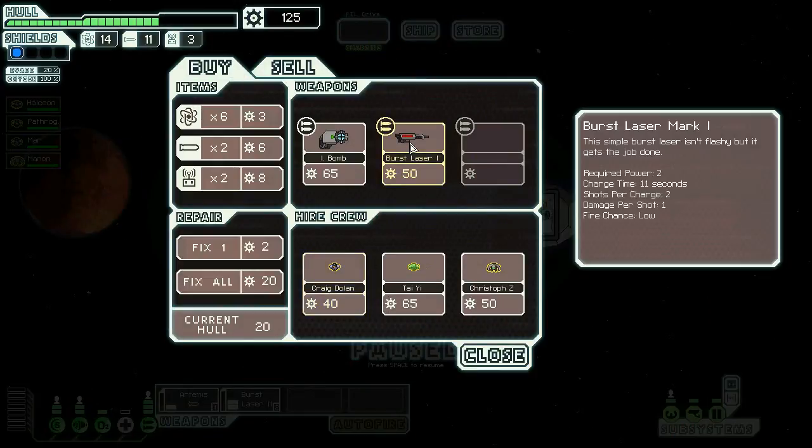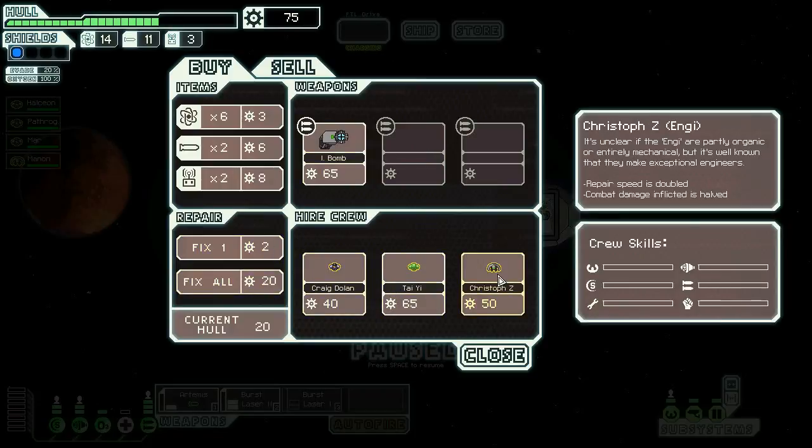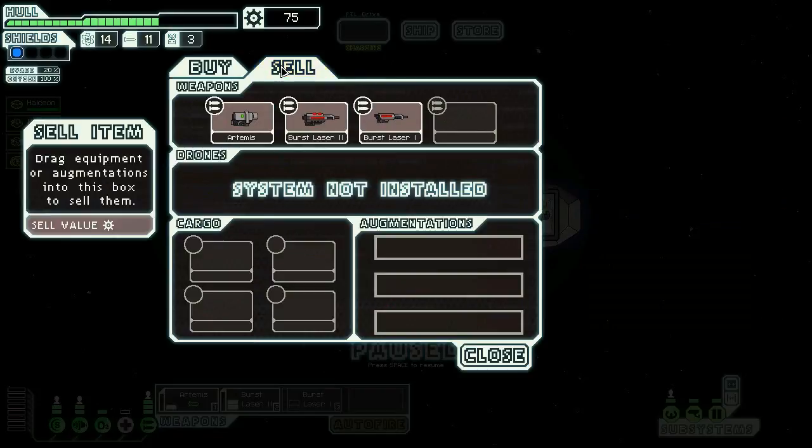Let's see what we have. Burst Laser Mach 1 or I-Bomb. So this uses missiles, and since I already have a missile launcher, I don't think I want that, but I want additional damage capabilities, so I'm going to buy that Burst Laser. I could fix my ship here as well, and I think I'd like to get... Yeah, I can't sell anything.